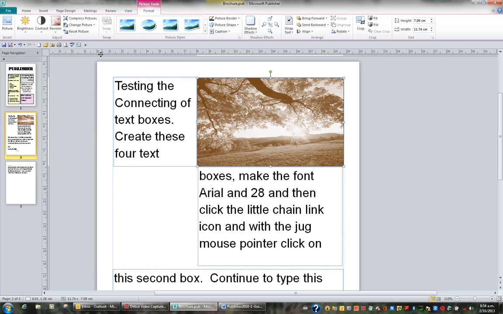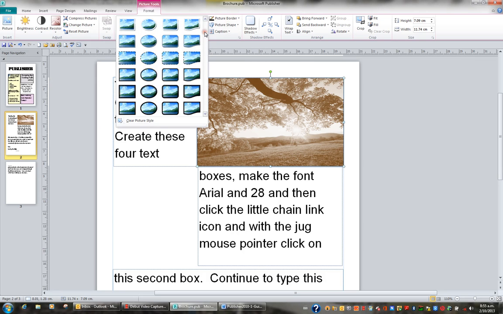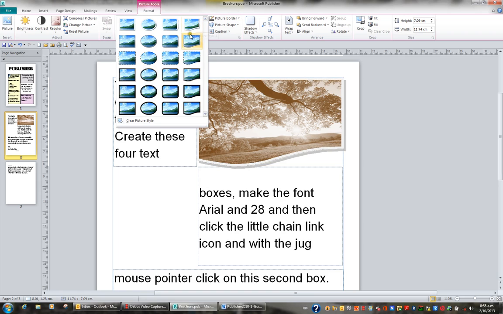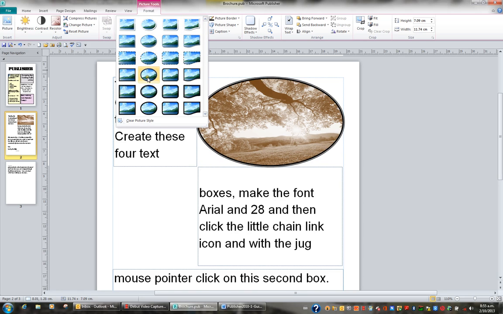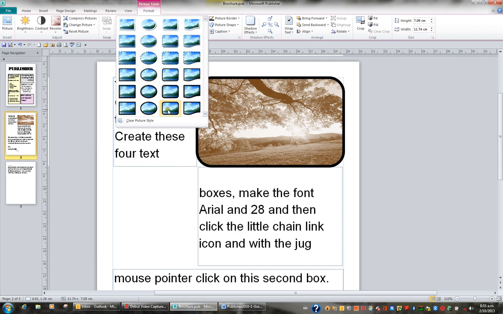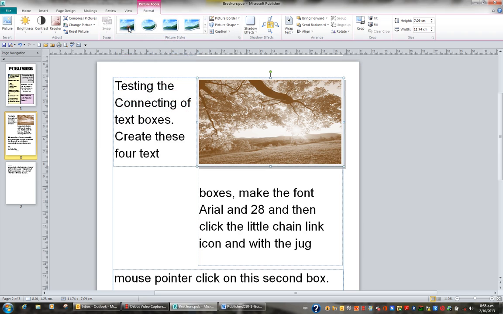The other thing you can do is you can add a style to your picture. And there's a gallery of styles in this drop down here. And as I roll over them, you can see what it'll do to your picture. So I might make it look like it's been framed. You can also add shadow effects using this button here.